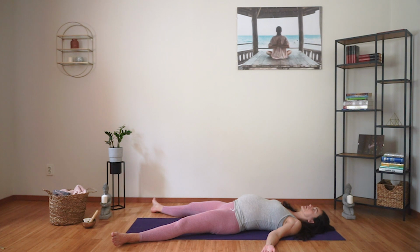And relax your forehead, your eyebrows, your eyes, your cheeks, your ears, your neck, the sides of your neck, the back of your neck. Relax your chest, your shoulders, your arms. Relax your spine into the floor. Feel as if you were melting into the floor. Your spine is melting. Relax your abdomen, your hips, your thighs, your knees, your ankles, your legs, your feet.